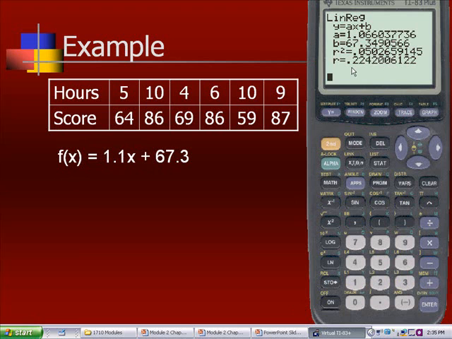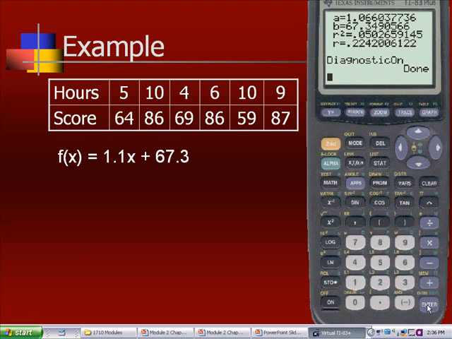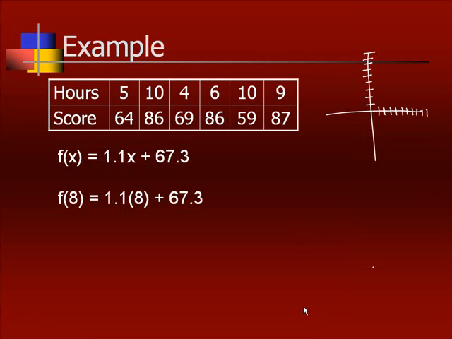Okay, now you notice the R. If your calculator does not have an R on there, and sometimes you won't, what you do is you go to Second Catalog, which is a catalog of all the things in your calculator. Scroll all the way down until you get to D for DiagnosticOn. Hit Enter to select On. Hit Enter again. Now when you go back and do your regression, if you didn't get an R, you will now. But anyway, R is 0.22, which is pretty close to 0, which says there is really no correlation at all.